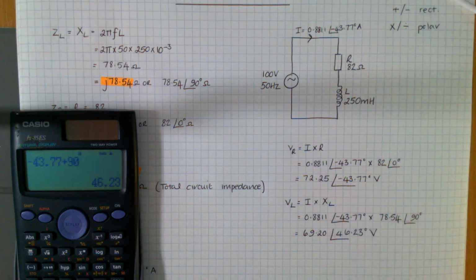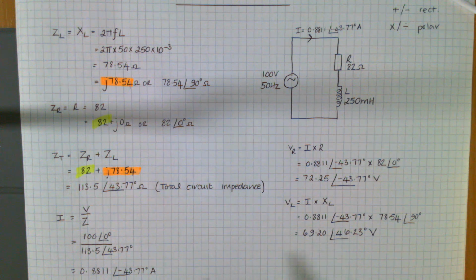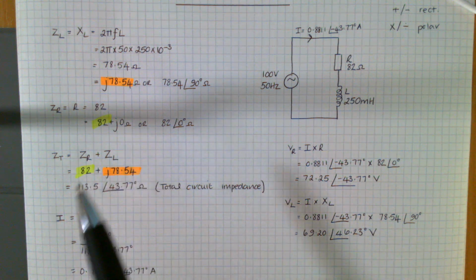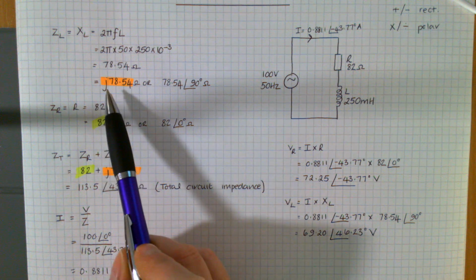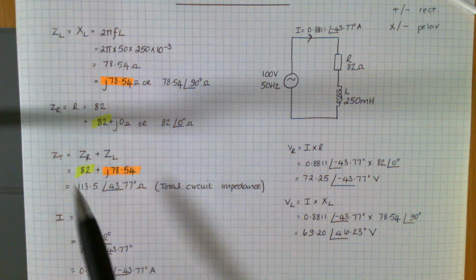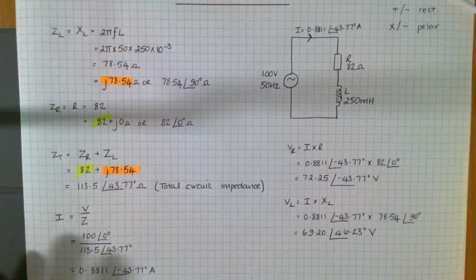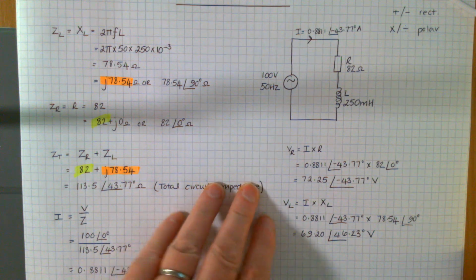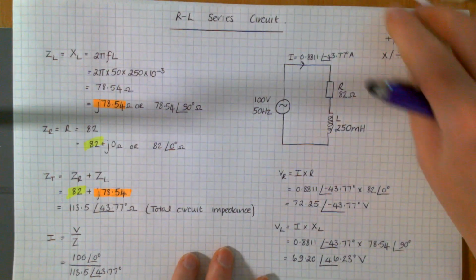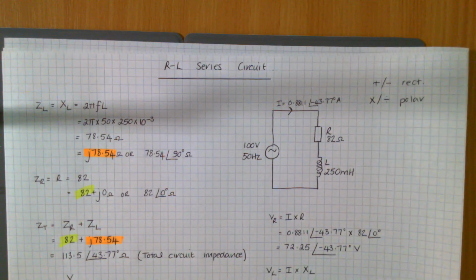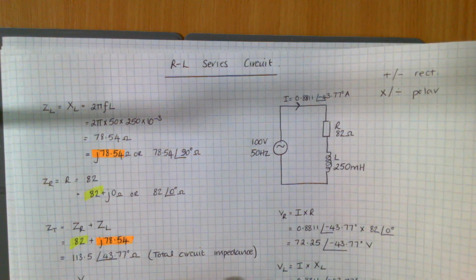So there's two diagrams you can draw for this. You can draw your impedance diagram, and when you draw your impedance diagram, the things that you put on it are your ZL, your ZR, your Z total. And in your phasor diagram, the things you put on that are your VS, your VR, your VL, and your I. So we will do a phasor diagram. If you've got a protractor, that's great. And if you don't, you'll have to just go for your best estimate.